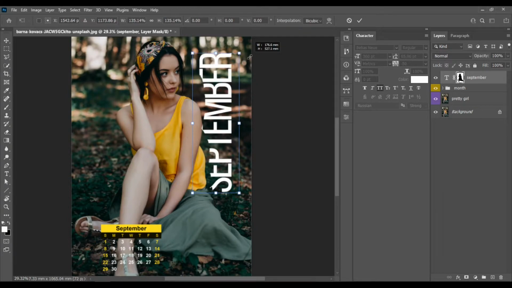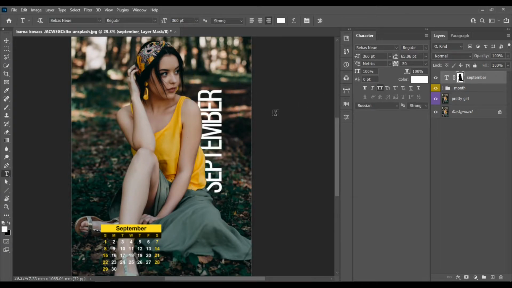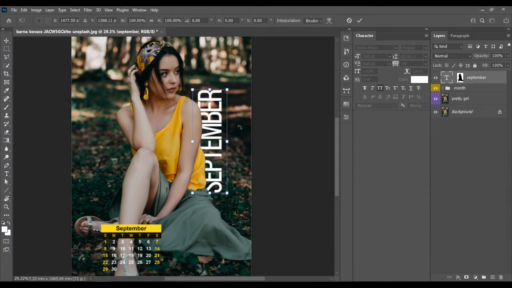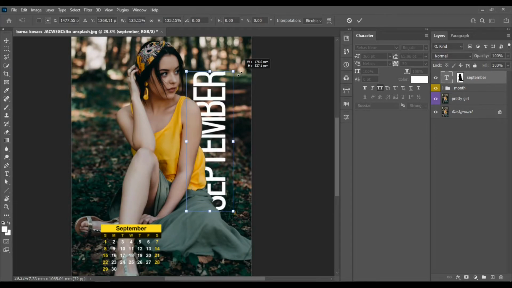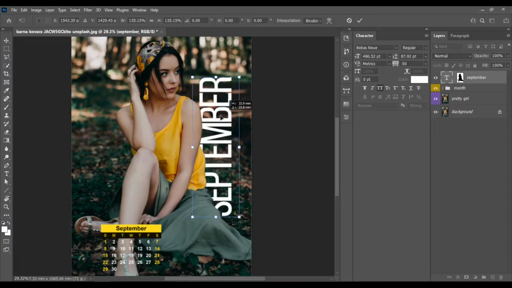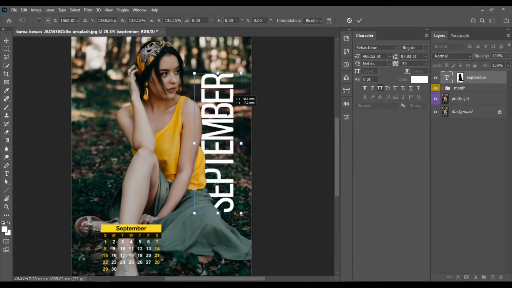I'll free transform it to make it bigger, but take notice how it doesn't look right. So in order to look right, first we need to click here on the chain icon between the layer and the layer mask, so that when you select your text layer and you hit Ctrl plus T, when you transform it, it's not attached to the mask anymore, and you can do crazy fun stuff like this.